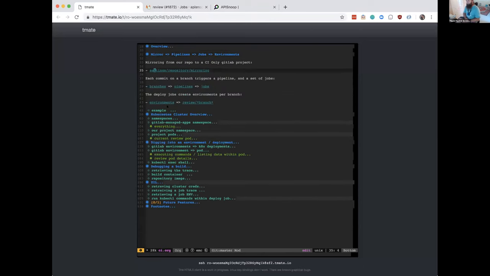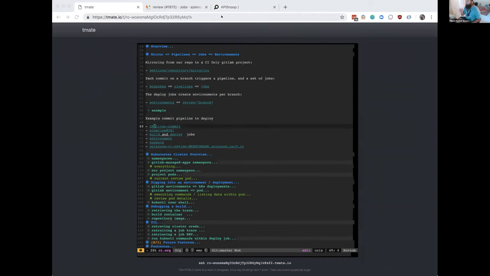If I click on these on my side, they'll open up into a URL. I need to think of a way I can publish this quickly, but this goes through to the settings for the mirroring. We don't go to the URLs, I'll just talk about it. We do some mirroring for each commit. There's a set of branches and pipelines and jobs that flow through, and that ends up being a specific environment and review branch. Those links will follow that when I publish it later. For a specific commit, we're actually on that specific commit right now.